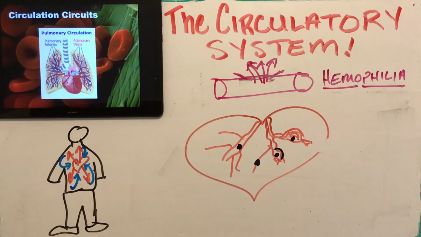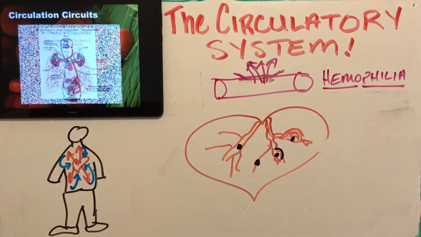So if we look here, here's a diagram here. There's the heart between the two lungs. You can see the network of arteries that lead out from the heart and the network of veins that come back to the heart, right? So the arteries go out to the lungs, grab some oxygen, the veins bring it back to the heart, oxygen-rich blood ready to be pumped out to the rest of the body.